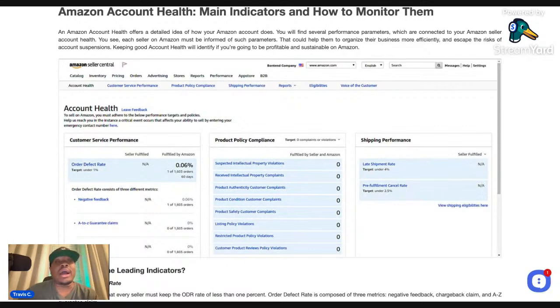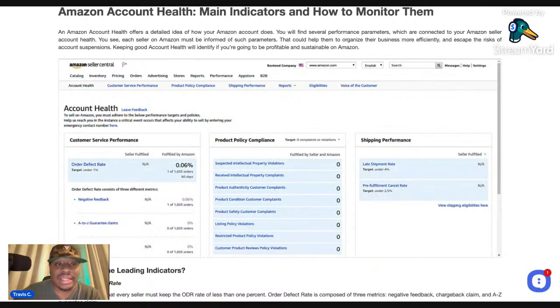Let's talk about it. All right, so whenever you sign up for an Amazon seller account, this is what I like to call almost the back office, right? Whenever you're signed into that seller account, this page is the old format, but you're going to see something similar to this. Instead of these tabs at the top, it's probably going to be one menu, like a hamburger menu with 3 lines at the top left. That's just the new layout, and you will see the same categories lined up. They would just be vertically on the left hand side of the page instead of across the top of the page horizontally. Okay.